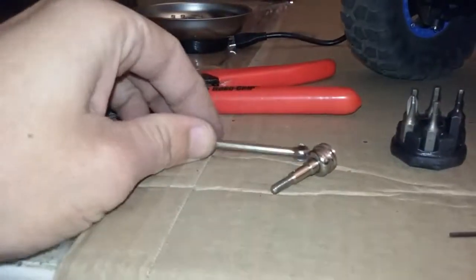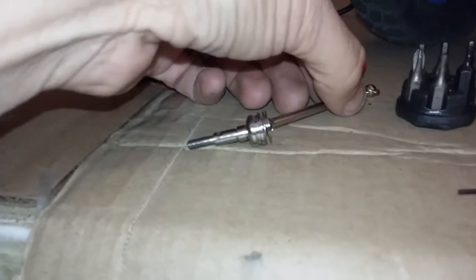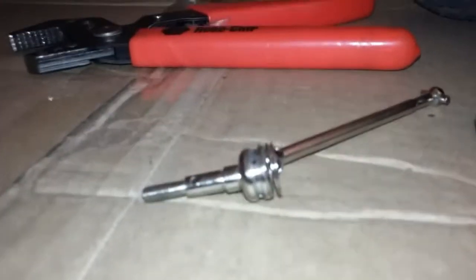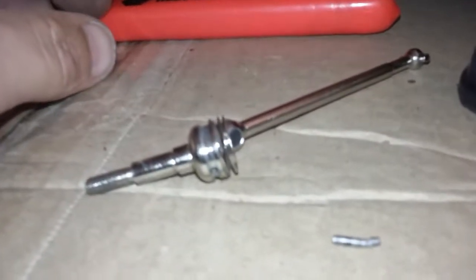I broke a CV. I think it's called a CV or a CVD joint. I'm in the process of fixing it. The pin that was in it is right here. I'm just going to lay it on cardboard. I don't know if you can see the bend in that pin there, but that's the pin that was in it. I thought for sure that it was broken, but I think I found a way to fix it.